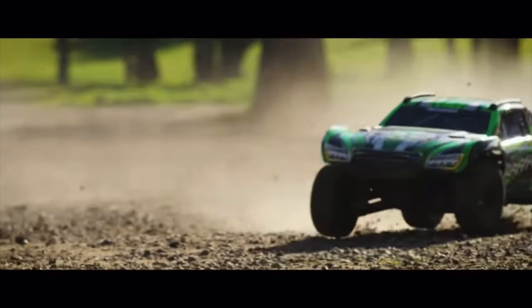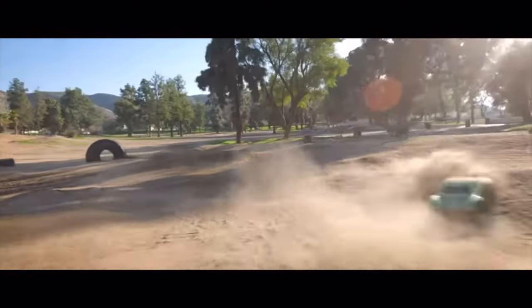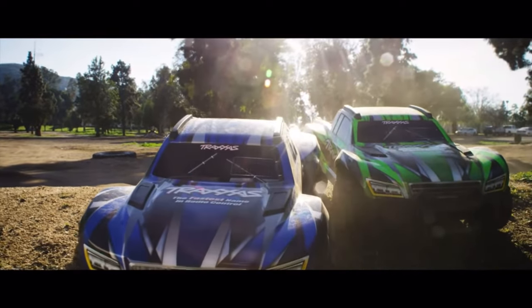One thing I will say, I like that they're developing new cars. It's not just being another SLASH ultimate.